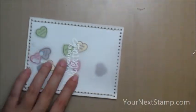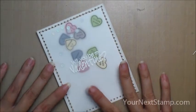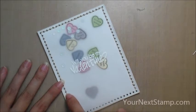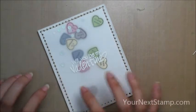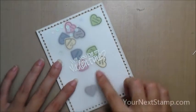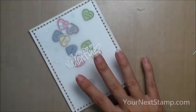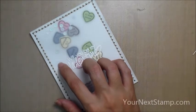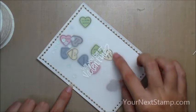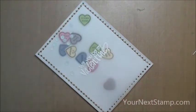Okay, and that's my filling. Even though it's going to be all sewn up, I wouldn't put glitter because the space between the holes is not really big, but big enough for glitter to get through. So if you put glitter in here, that actually might start falling out through the holes. So I'm not going to put any glitter, just these sequins. The sequins that I'm using are small, but they are bigger than the openings to slide out. And the conversation hearts are definitely bigger than the openings, so they can't slide out.